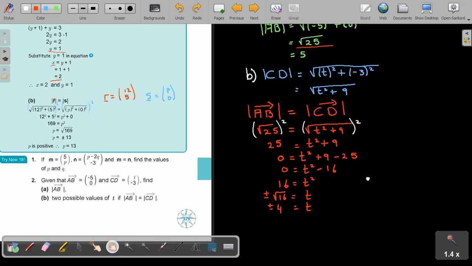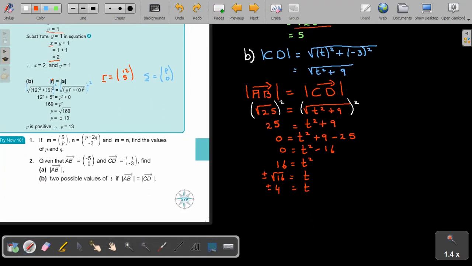So if I move this a little bit up, so I'm going to say therefore, the value of T can be positive 4, so you don't have to write the positive, so let me roll and leave it out. It's going to be 4 or the value of T is going to be negative 4. And that's the final answer.